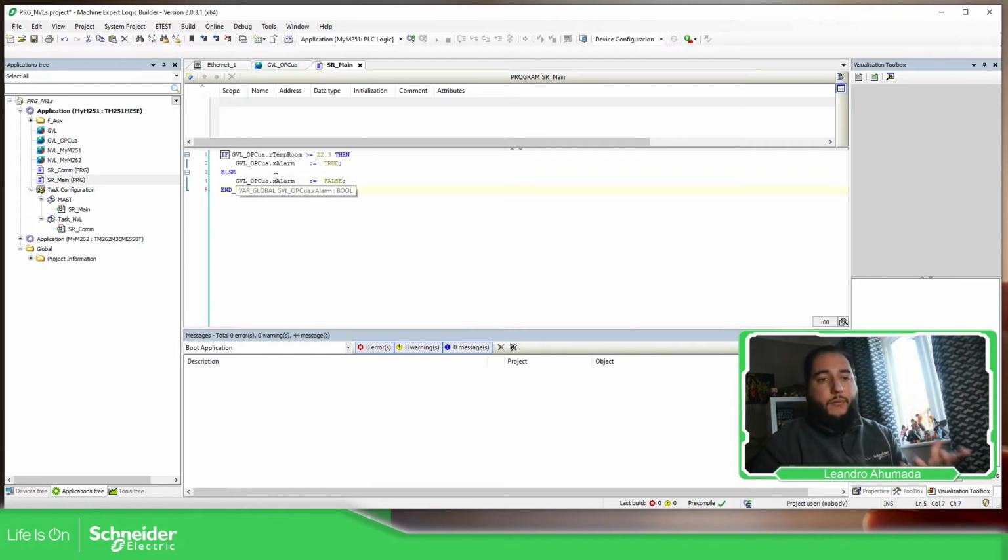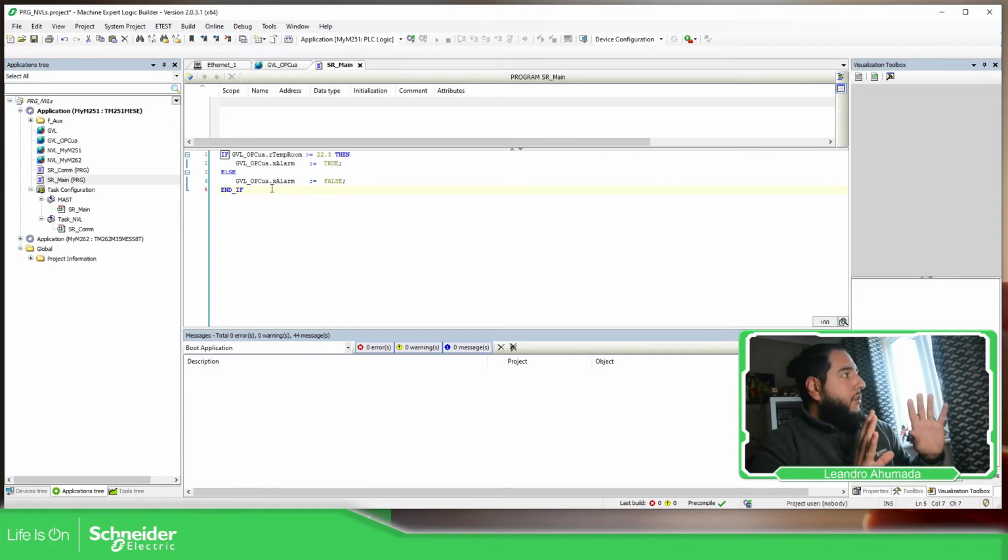Just to do something. Okay, so the idea of the OPC UA on the Modicon M251 or M241 is to act as a server. If you compare that with Modbus serial, it could be like a slave. You have the PLC with all the information that you want, and then externally someone is going to access this data. So that is what we're going to try right now.